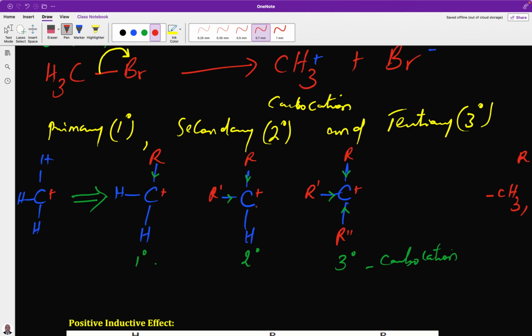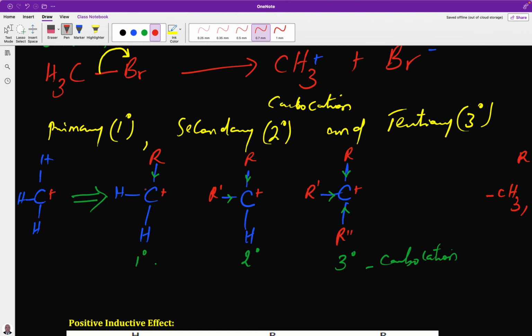They help to do what? They help to neutralize the positive charge here. By doing what? By reducing the charge density on the carbonium ion. And when they reduce the charge density on the carbonium ion, this makes the carbonium ion energetically stable. When the high density of the positive charge here is reduced by the electron donating power of the alkyl groups, it makes the carbocation energetically stable.